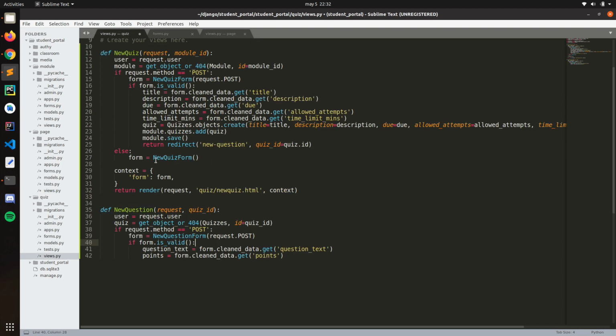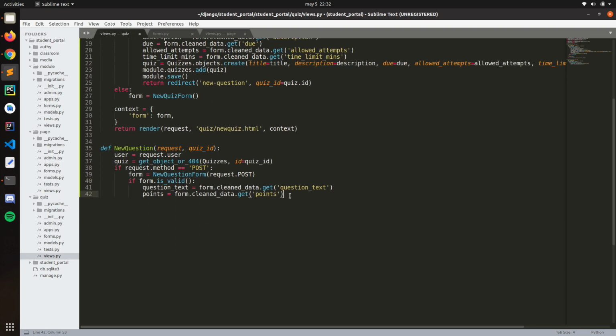So what we need to do, we need to get all these answers and all these Boolean fields or Boolean values if it's correct or not. So let's put answer text will be request post get list, because we're getting multiple answers.